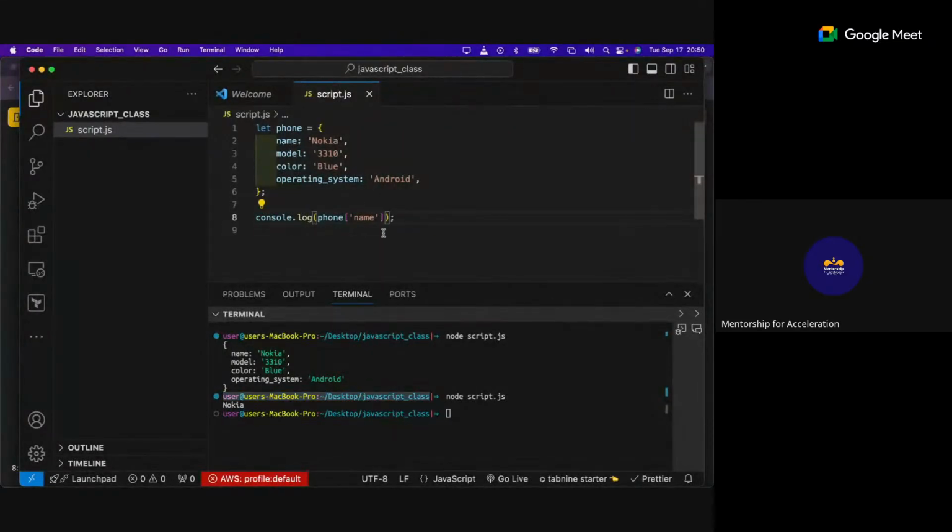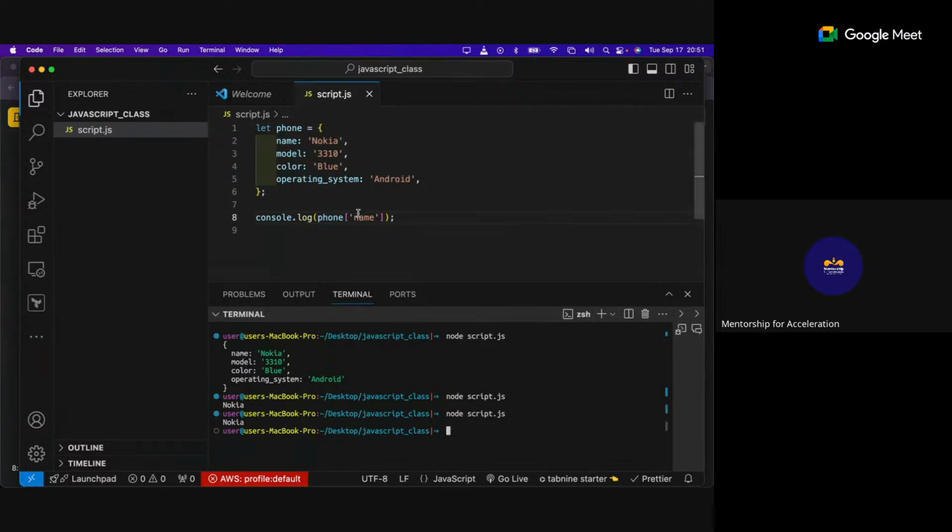If you are using an array, what you need to do is you pass in either 0 or 1. That's the position of that item. But this time around, you're not doing that. You're passing the name of that property, so it has to be inside quotation marks, right?